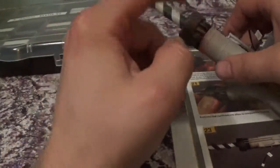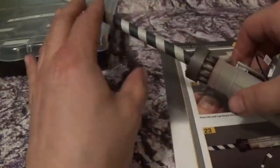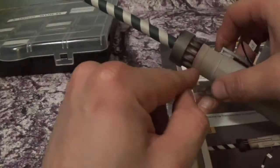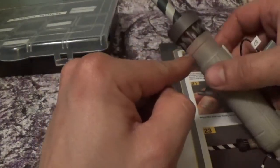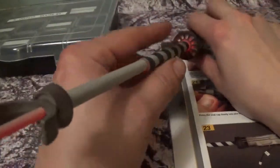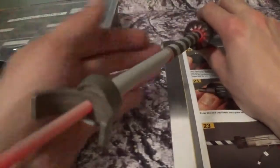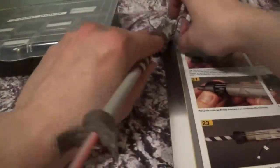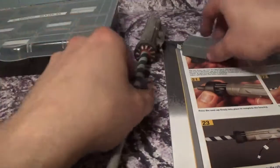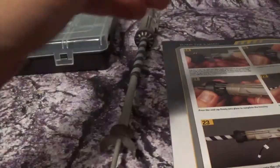Of course, more light will come out straight forward through there. I mean, you'll still be able to see that light right in there. But obviously, you can tell the light bleed coming through here because this is the half that isn't painted yet. So there will end up being a little bit more light coming straight forward through this. Alrighty. So get that unplugged.